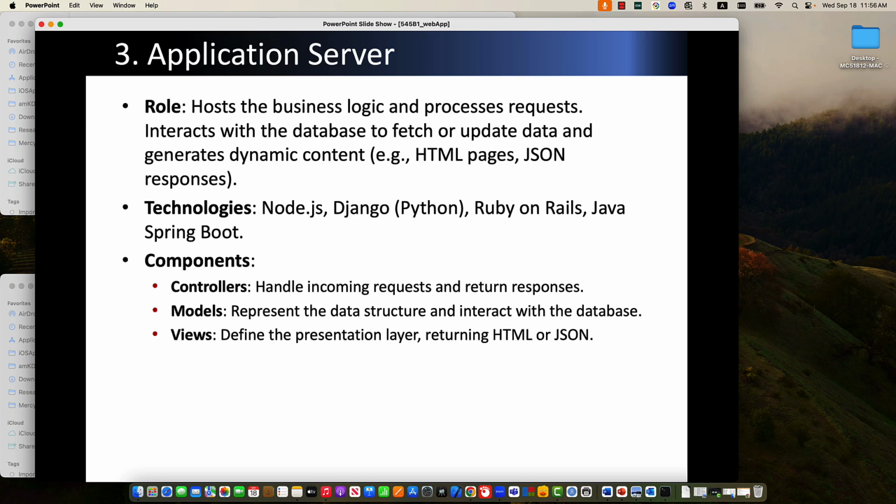For application servers, there are JavaScript, Node.js maybe, Django, and Ruby. Ruby is also very popular. But we're going to use PHP, which is not bad. PHP can handle JSON very, very effectively. So JSON servers, API services, or RESTful servers can run using some of the technologies that you see here.